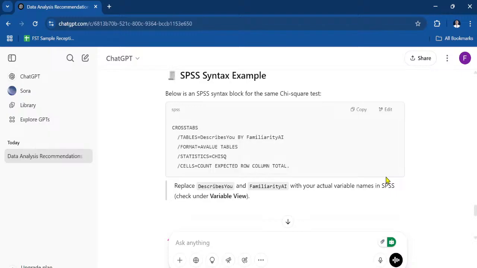This tutorial is for ChatGPT, not for data analysis. Hopefully someday I would demonstrate how you use syntax in SPSS in a separate video. So basically, this is how students and researchers could benefit from ChatGPT's usage in research, in writing, in data analysis. I hope this is helpful for participants who find themselves in this category.